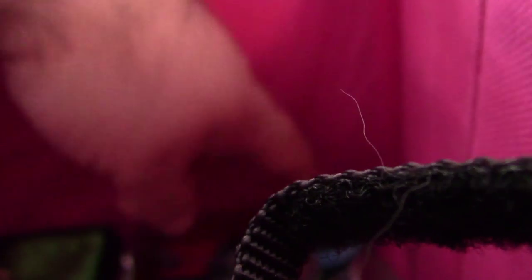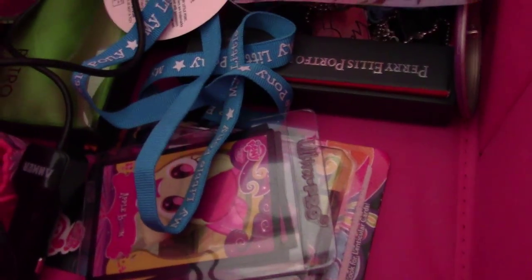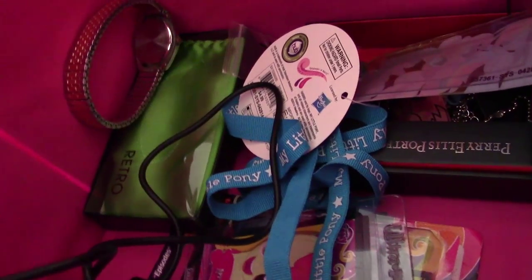What the hell? Oh, dog tags. Yeah. I think at one point or another we collected basically all the dog tags, so I guess I've got them all. Let's see here. Trading cards that I haven't filed away yet. Slap bracelet, you know, with Best Pony. You'll see that Best Pony is often a theme around here, including right here.